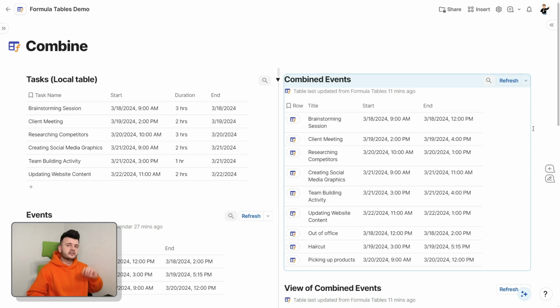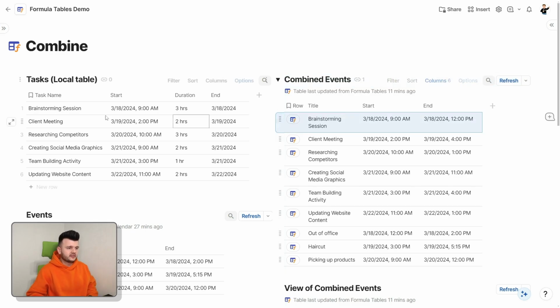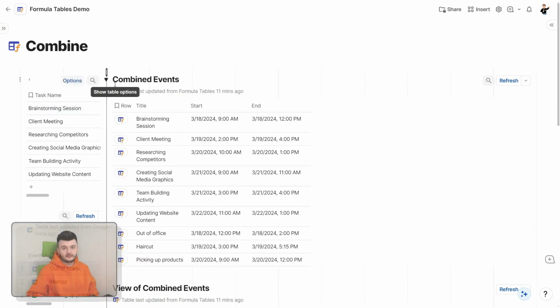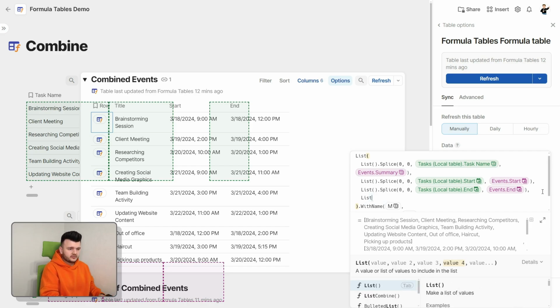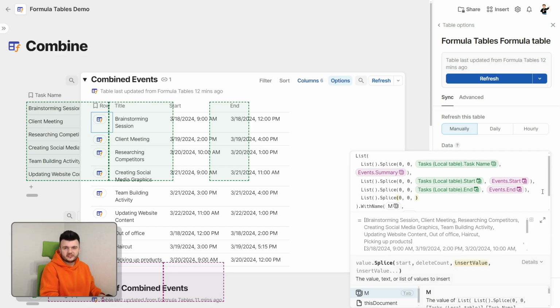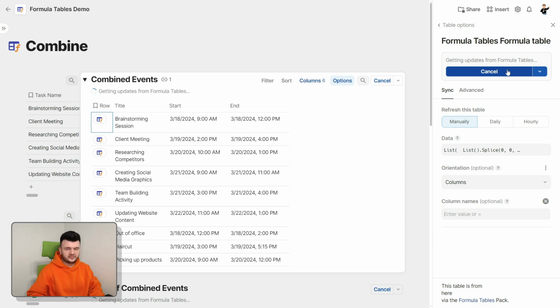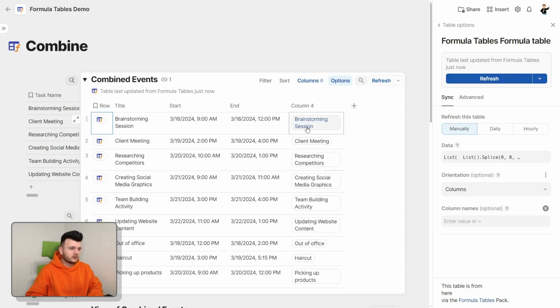However, what you can do is include the relations so that you know that this row comes from this row and this row here comes from this row. Let's do this. All we need to do for that is to include yet another column where we just enumerate all the rows from tasks and all the rows from events. We sync this in, and yes, now we have one column of references from one table and here from another table, so it's like a mixed type column.